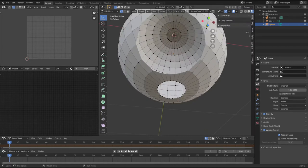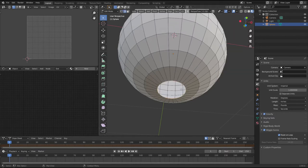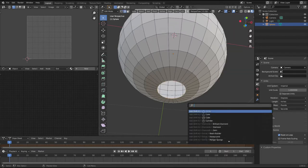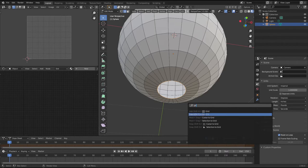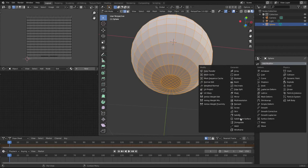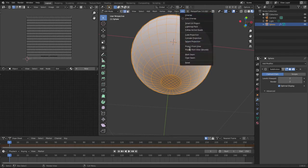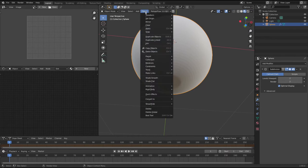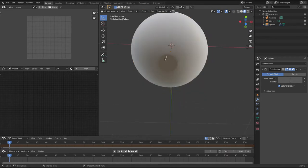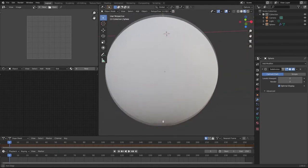Now this is visual clipping, so I need to go over to View, and I'm going to start my clip at 0.01, so you don't see that. I'm going to highlight this thing, and I'm going to check out this grid fill, see if the grid fill gives me what I want. What does it look like if I do a subdivide on it? Let's do that, and then throw a smooth shade on there. I just want to see what it looks like. Tab off for a smooth shade. See, it's got a, but then again, it's going to be sitting on a board, so it's not really going to matter.